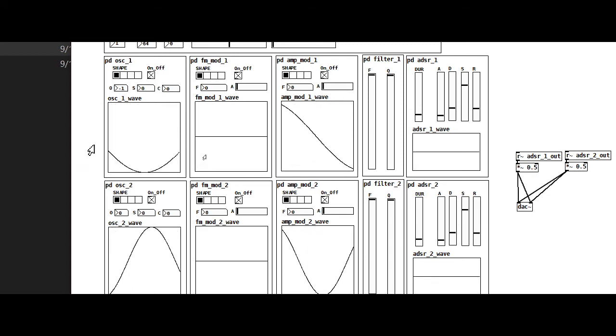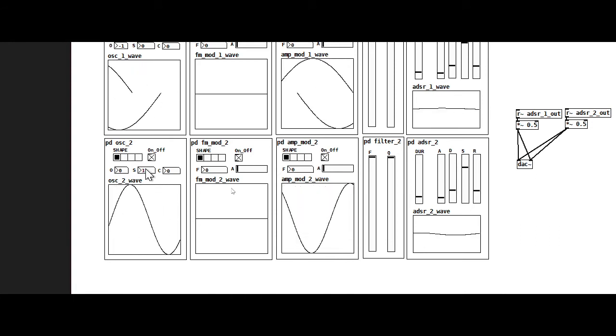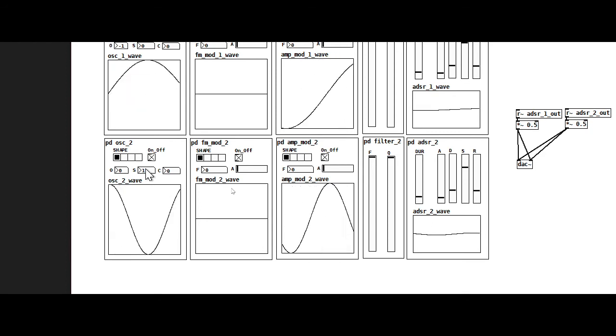Hard for me to tell, but I am not sure I'm hearing this octave. So let's displace this by some semitones. Then we'll hear it for sure. Yeah, it's there.